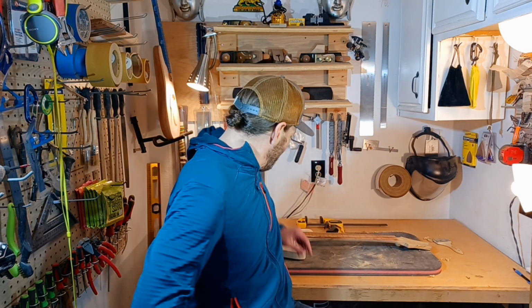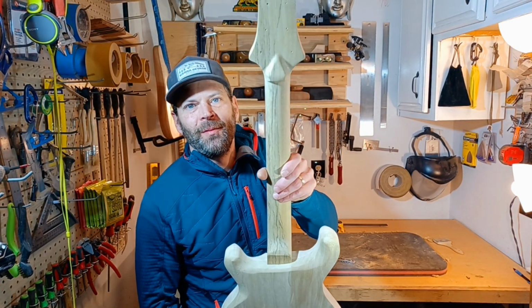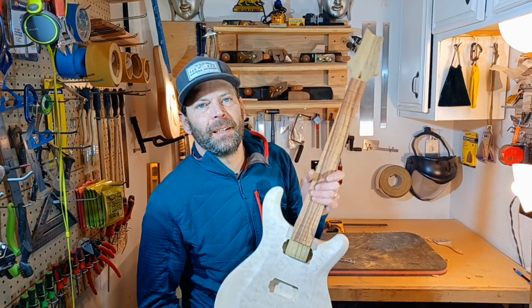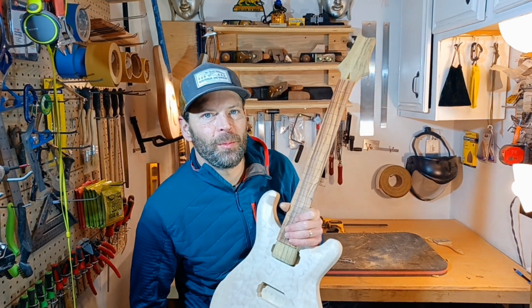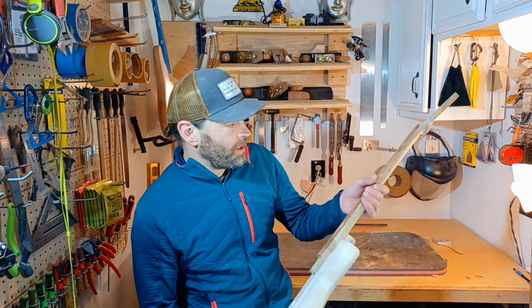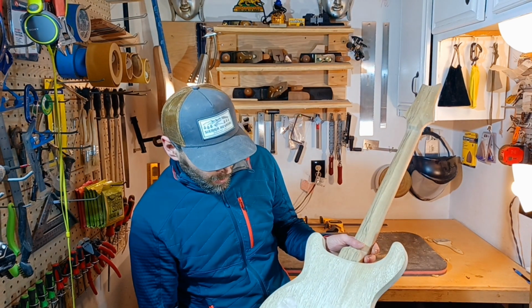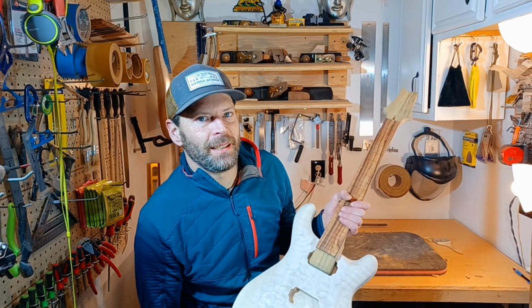All right, what a day's work, huh? That was great. We got a really good neck fit, and now we have to take a little bit of height off of it and get some neck break angle going in there. I'm real happy with where we went today. Next episode, we'll keep finalizing some shapes and get this baby ready. I'm pretty excited about the way this is going to stain.